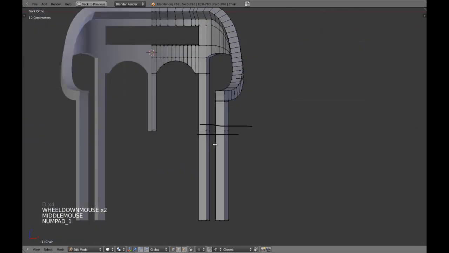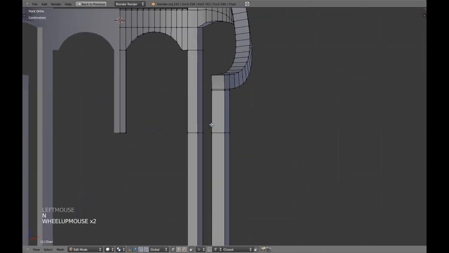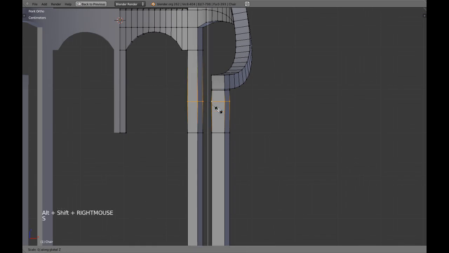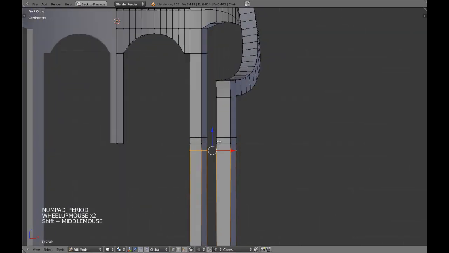You will see the why in a minute, but yeah, I'm going to add the loop cuts and create some space here. It's not a big deal. I will show you later the reason.